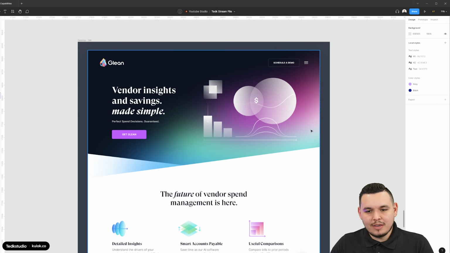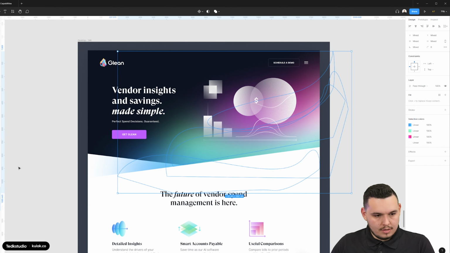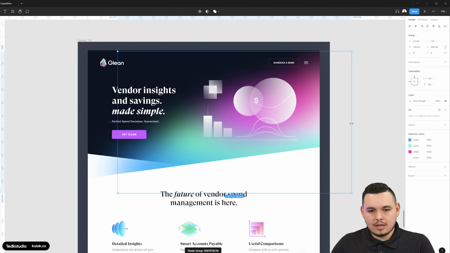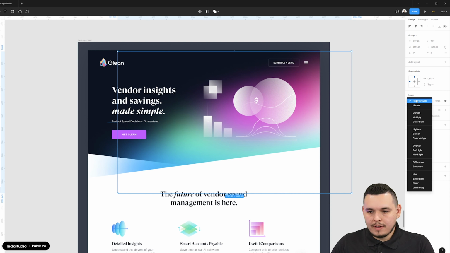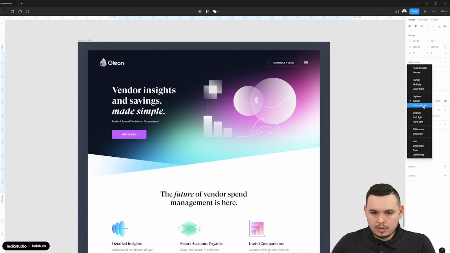Now, the last thing that you can do with your gradients is apply actual color styles to them. So let's group this, and then I'm gonna copy and paste another version, and you saw it just get lighter. But what I wanna do is actually apply effects to it. So instead of just pass through, we can see what multiply looks like. We can look at color burn, and sometimes this will produce awesome looking gradients or make your gradients look better.